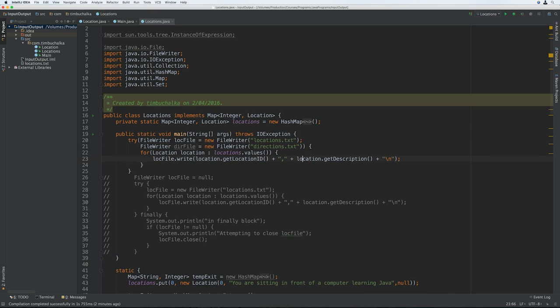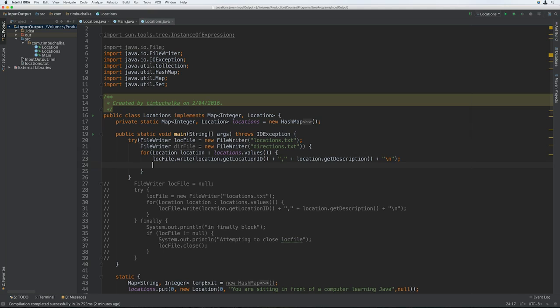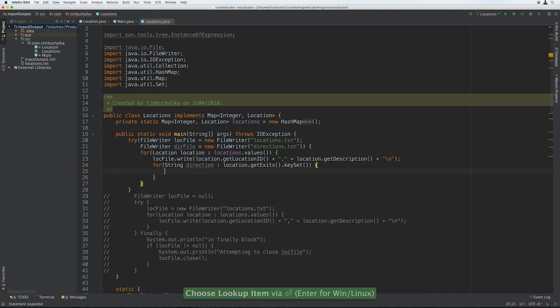Then after the initial write of the location, we're going to cycle through all the directions, or the exits, for this location and write those out. We can do that with a for loop. So for string direction, it'll be location dot get exits dot keyset. Then we need to write it out.